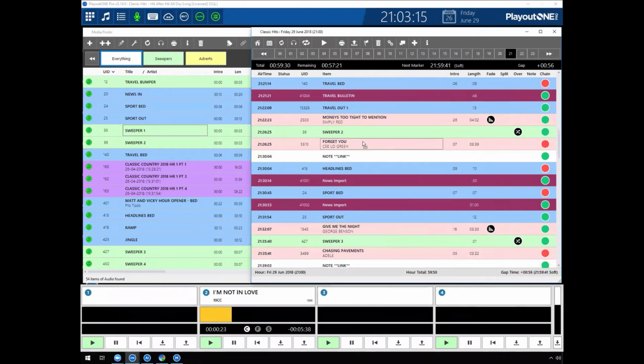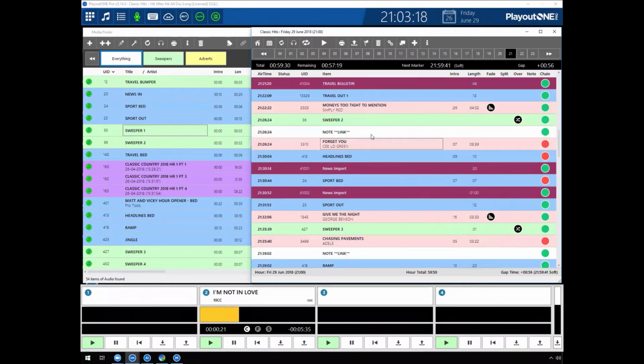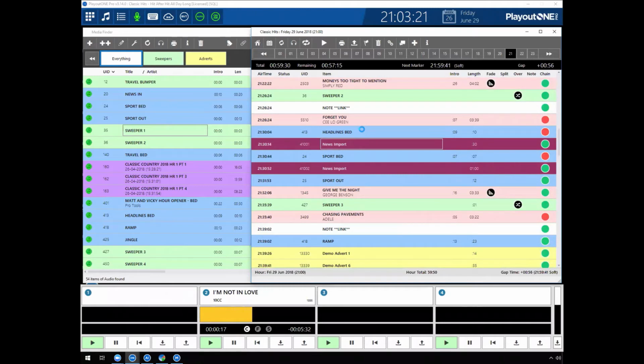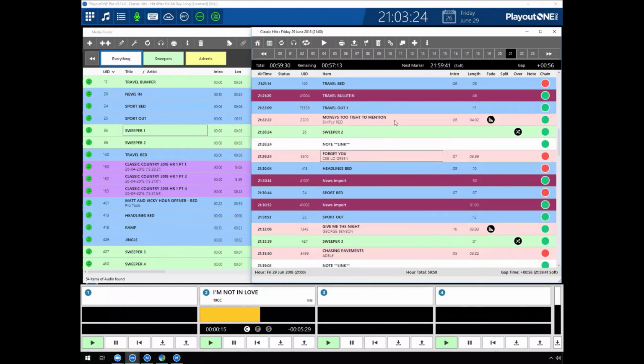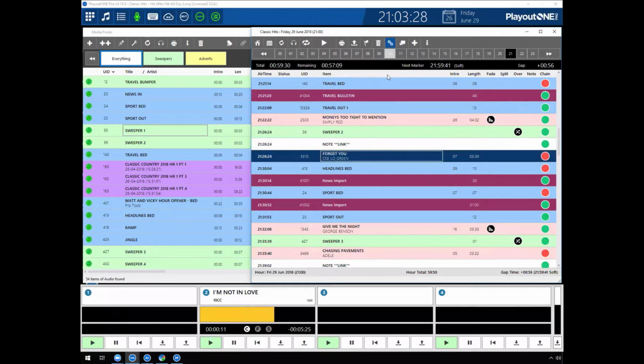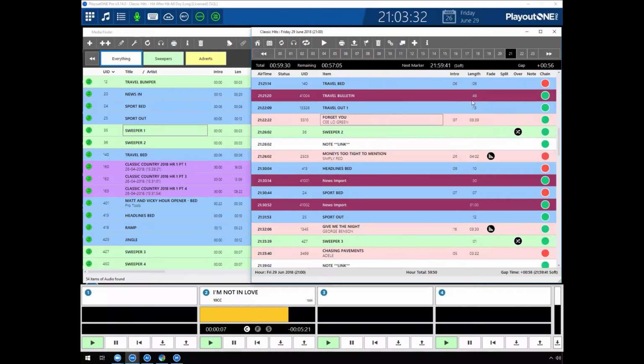Of course, you can just drag. Okay, you can drag the song up and down the log, like you can on every other incarnation. What you might want to do though is hit CeeLo Green. You might want to go to swap and swap CeeLo Green with Simply Red. And there we go. What's very important to mention here, it preserves the chain on the end.